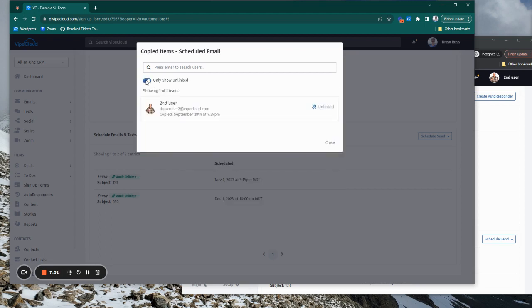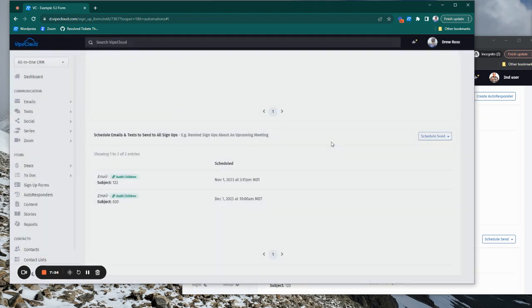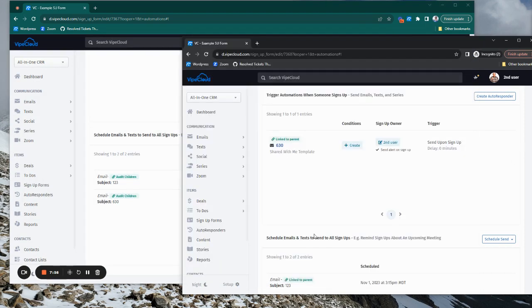Again, helping you to audit and understand who's going to receive things, who's not. So if you get those questions about why didn't this or that happen, you could tell them, well, it's because you touched that particular scheduled send, you made it your own, therefore those subsequent changes that I, the admin, pushed out there were not going to affect their template.